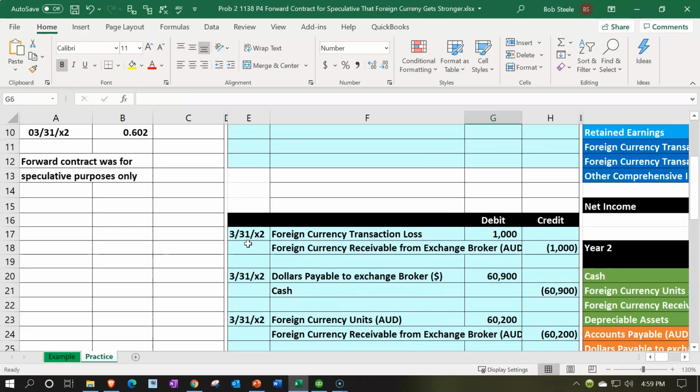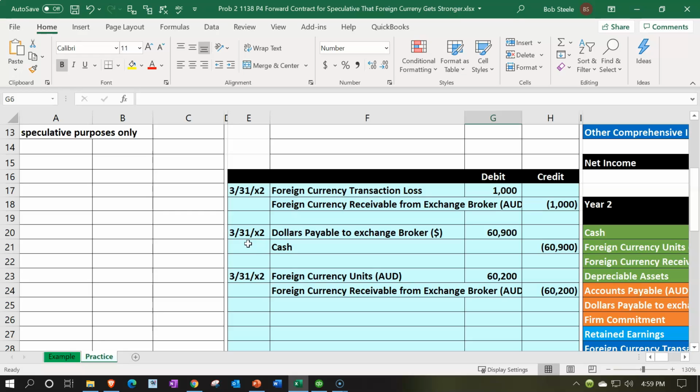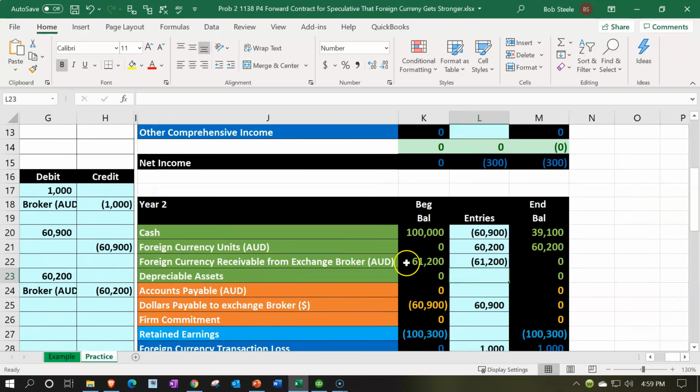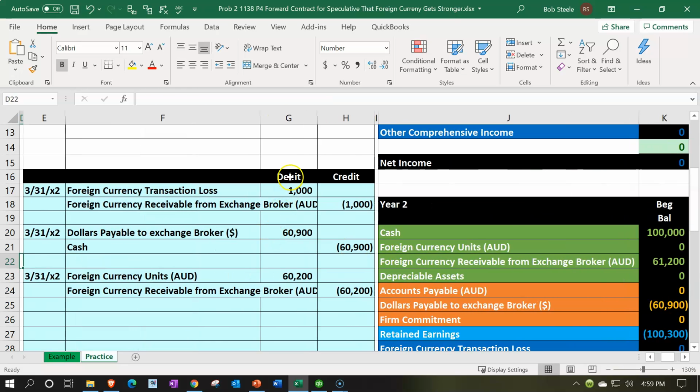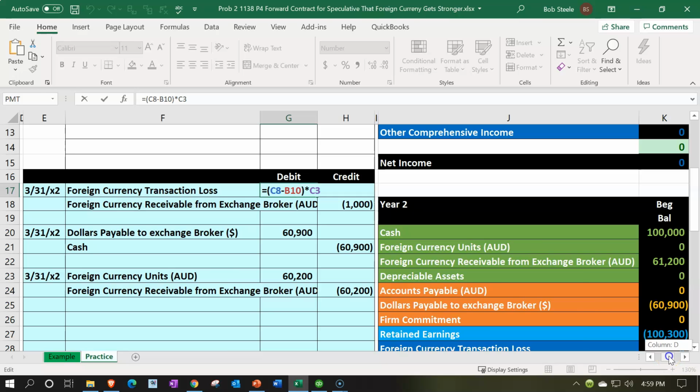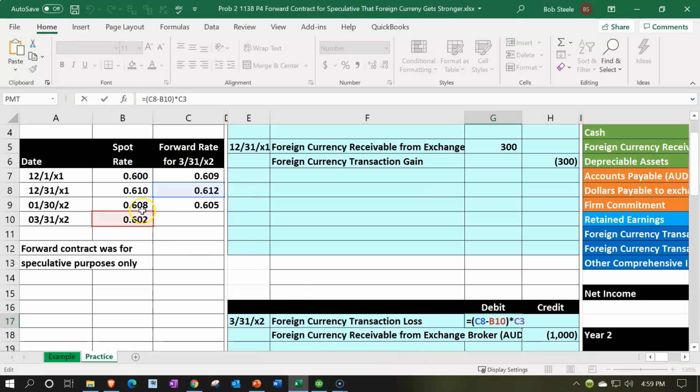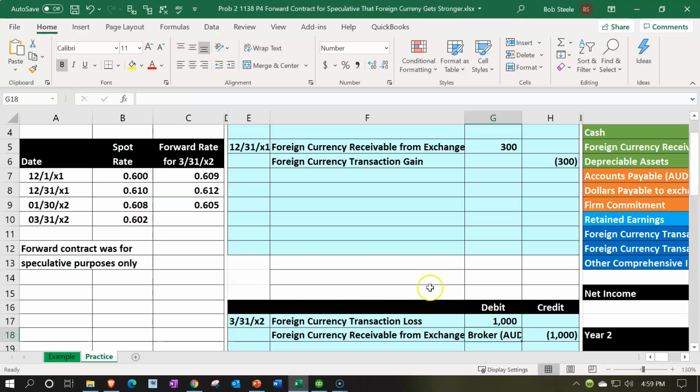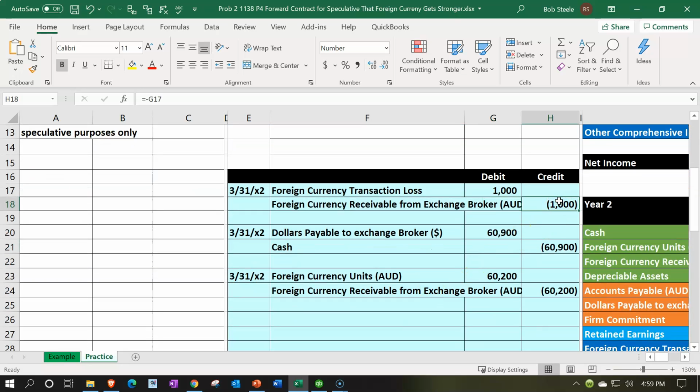Then down here, we're going to say, okay, in year 2, this is when we're going to pay it off on 3/31 X2, which is 120 days after the contract was made, which was the due date of it. So then we need to revalue. We revalued the foreign exchange receivable amount as of the current point. This time we could use the spot rate because we are at that point in time now. We don't need a forward-looking date because now we are at the point that we have been looking forward to the whole time.